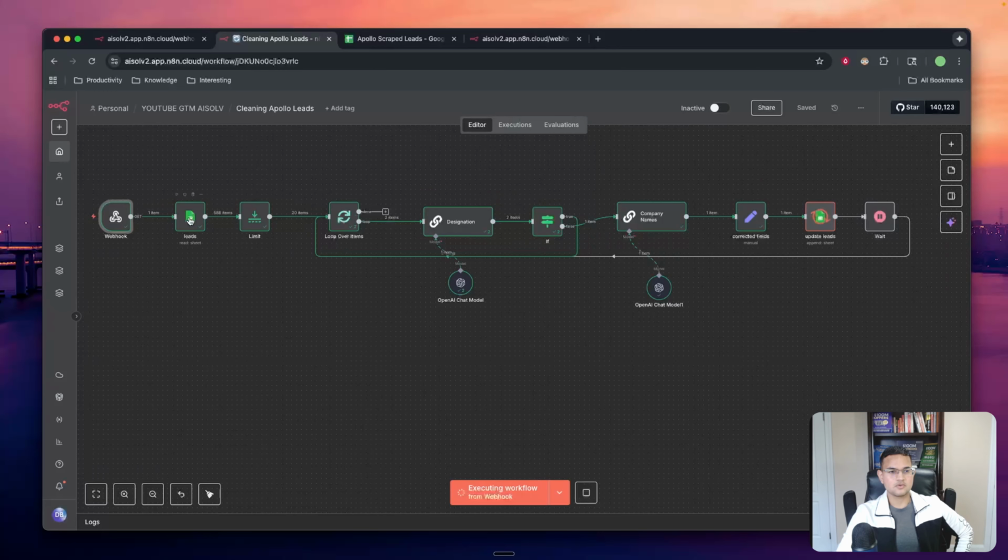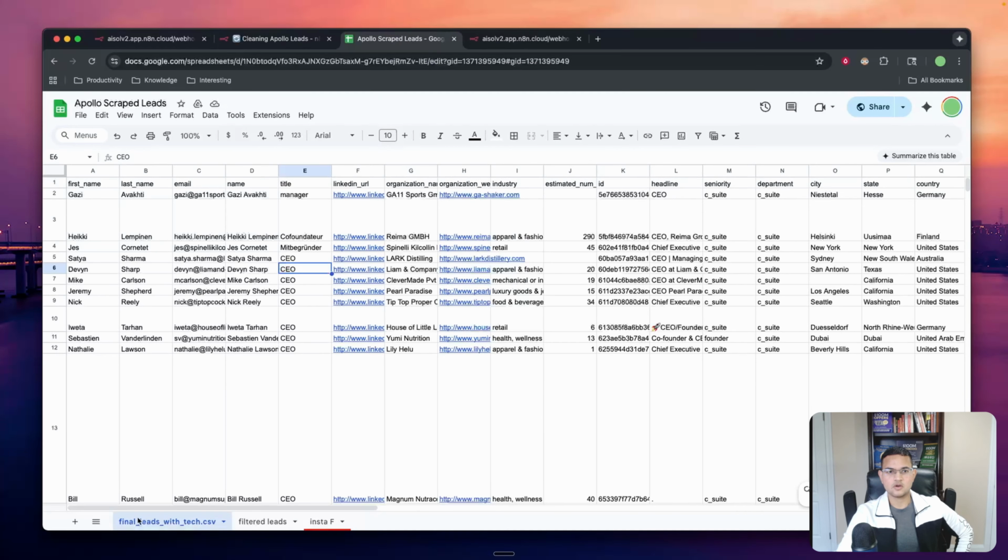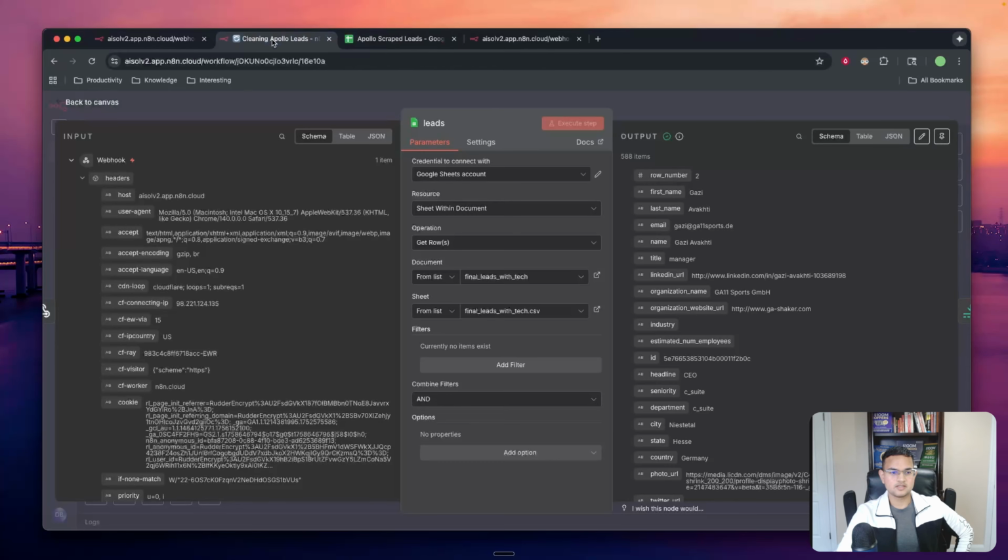So you have the leads sheet over here, and this sheet corresponds to this sheet over here. The way we've set it up is we have our leads, and then we have the document connected to our Apollo scrape leads and the first sheet over here.